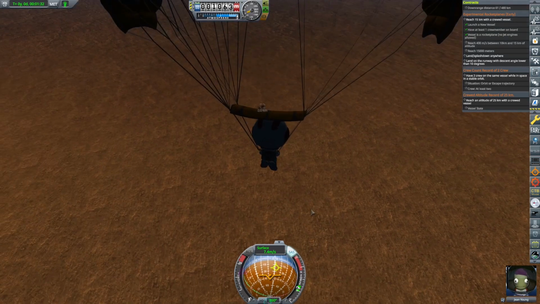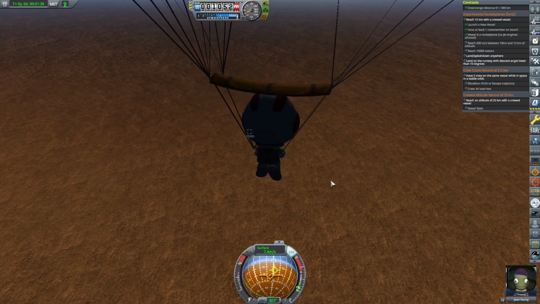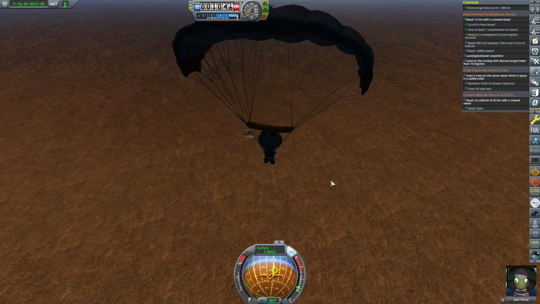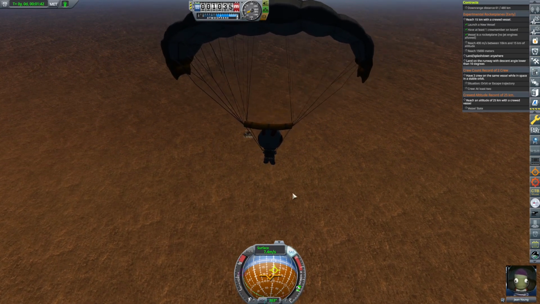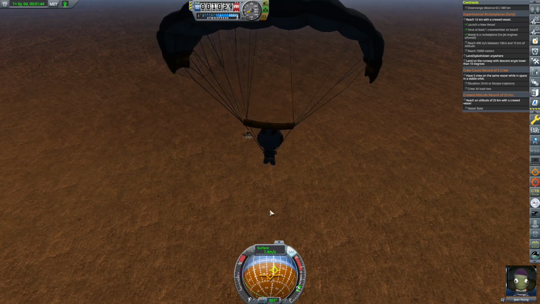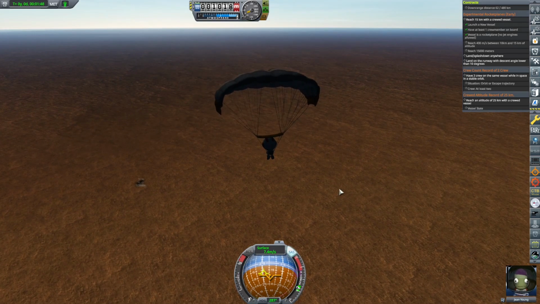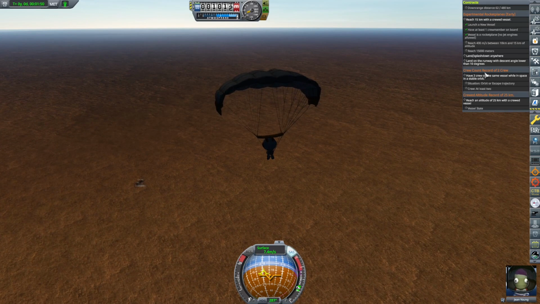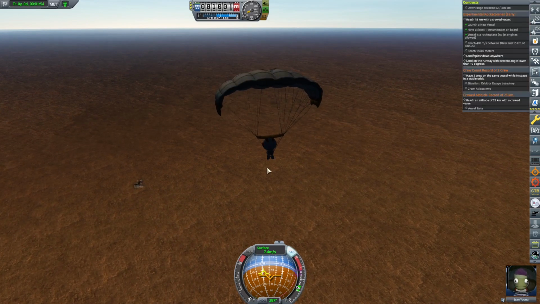Oh well, we're going to have to build another one. Last time I did a physical time warp with a parachute, something went very wrong. So I'm just going to follow this and I'll pick up the recording again once we're back in the space center.